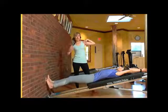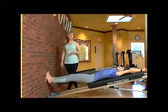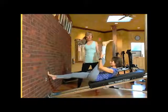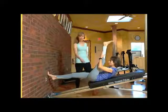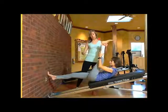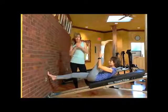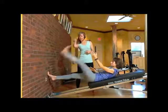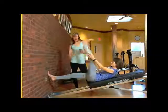Walk your feet down a little bit. You're going to be doing the opposite leg this time — your feet will be in line with your hips. Let's bring your left leg up. You're going to be on the balls of your right foot. Hold that with one hand below and one hand above, supporting that leg and bringing your whole leg in. What you're really trying to achieve is lifting your leg up a little bit, just a little, and being able to lean it in nice and deep — going into that ball in the socket and stretching that all out. Then bring your left leg down, flex it, and come back up. Going back and forth, exhaling as she comes down.